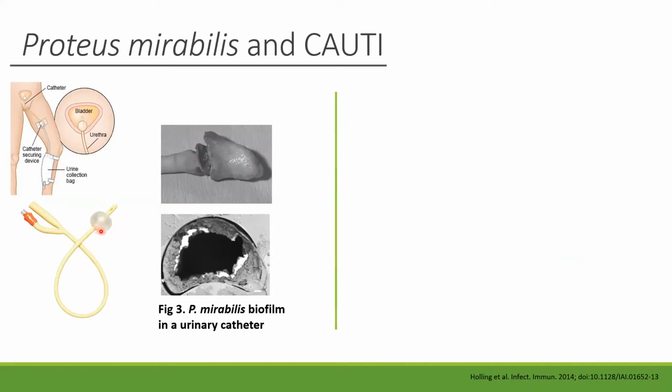So where this balloon is, this will be inserted with the balloon deflated, then that balloon is inflated, sits in the bladder to stop it leaking out, stop it falling out. Then you've got the little drainage holes at the top here that the urine can drain through. So if you've got this complete incrustation, clearly no urine is going to be draining through there. This is going to lead to urine retention, backflow of infected urine, and therefore increased likelihood of the complications.